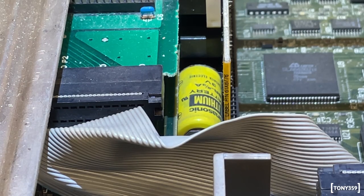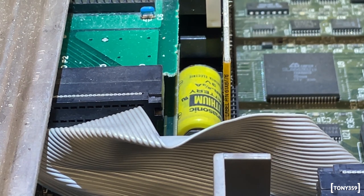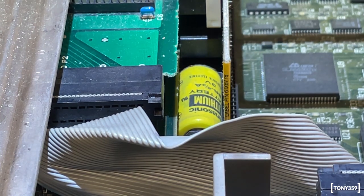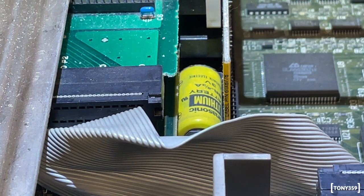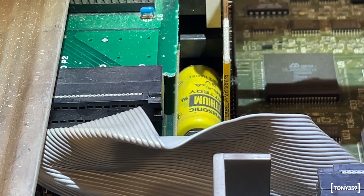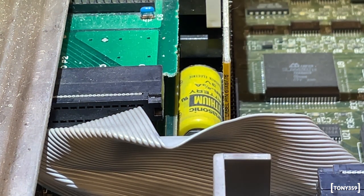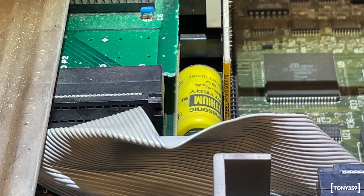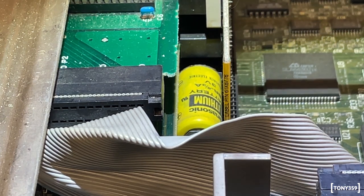Now, this PS2, they used to come with these Panasonic batteries. And surprisingly, I've been Googling around and they seldom leak. So I don't see any leakage coming out from the battery. I do see a little bit of rust at the back, but nothing really serious. And hopefully it's just a matter of replacing it and the computer is going to be happy.